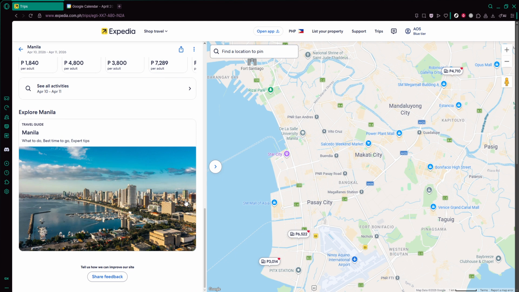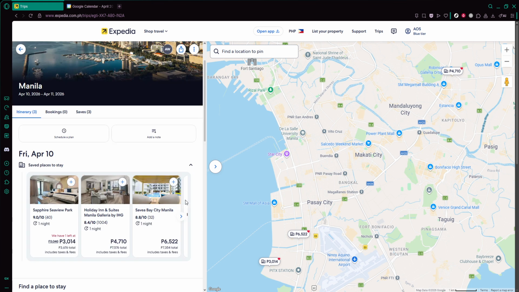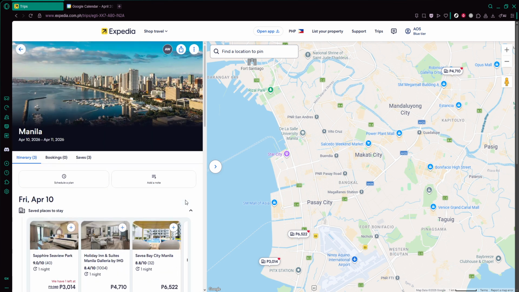If you see Add to Calendar, click it. Expedia may immediately start downloading an .ics file to your computer or device. If it gives you a choice, you'll want the Calendar or .ics download option. Once that .ics file is finished downloading, it's time to move over to Google Calendar.